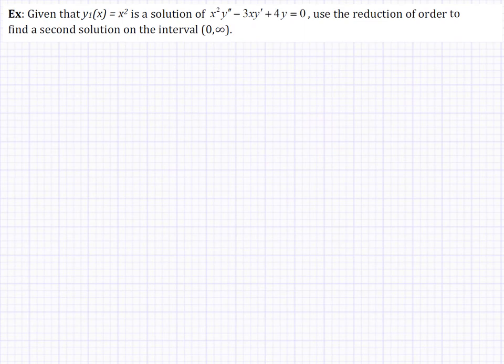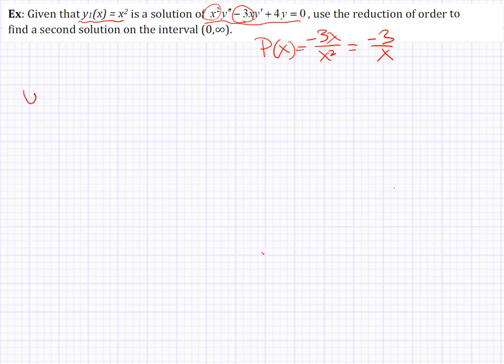So you see how much faster the formula really is for calculating the second solution. So we're just going to continue using it. Again, we want to make sure we're put into standard form. We have our first solution. This is not in standard form. I have to divide the x squared through this whole equation, and then that would turn the p of x from negative 3x, which it really isn't, to actually negative 3x over x squared, or negative 3 over x.